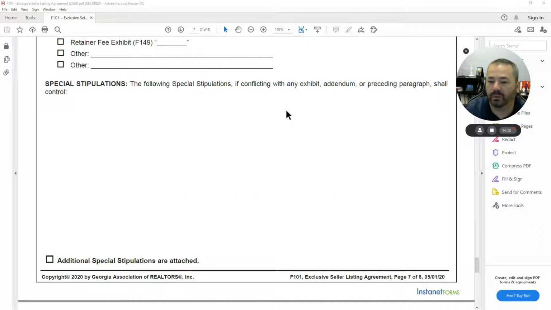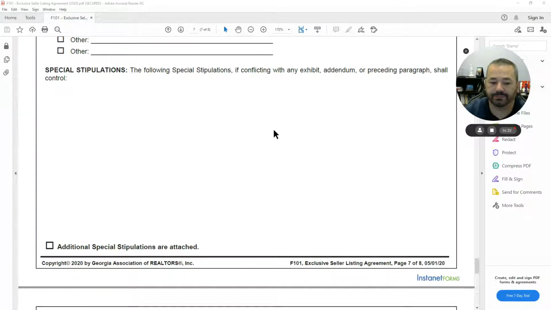Well, I can go ahead and put that in my special stipulation. You know, if property is not under contract by this date, price will be reduced to $250,000. Okay, that way we don't have to go back and get written permission later to make a change to the price. It's already taken care of in our listing agreement.